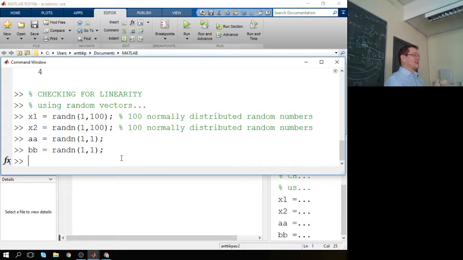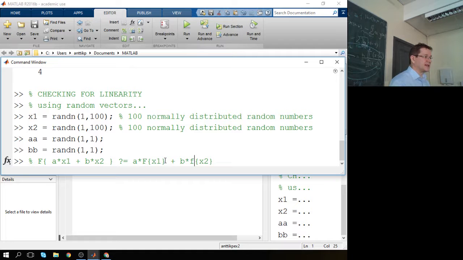Okay, so now we can test the linearity, and the linearity test was basically we check if the function of a times x1 plus b times x2, if that is exactly the same, is it the same as a times f of x1 plus b times f of x2?